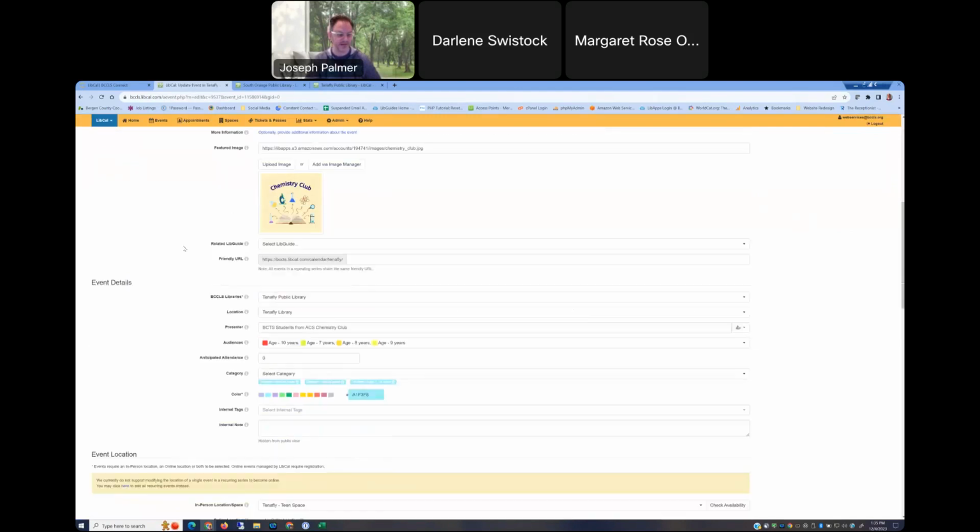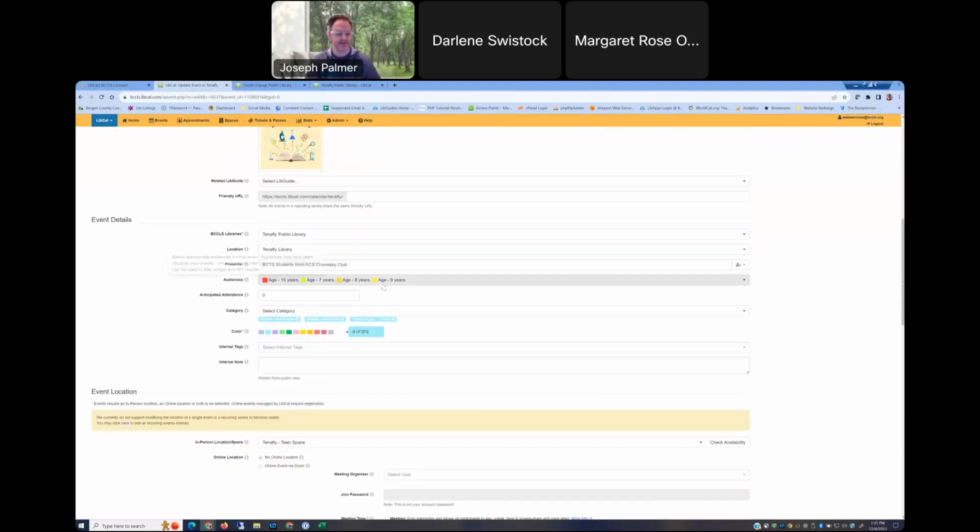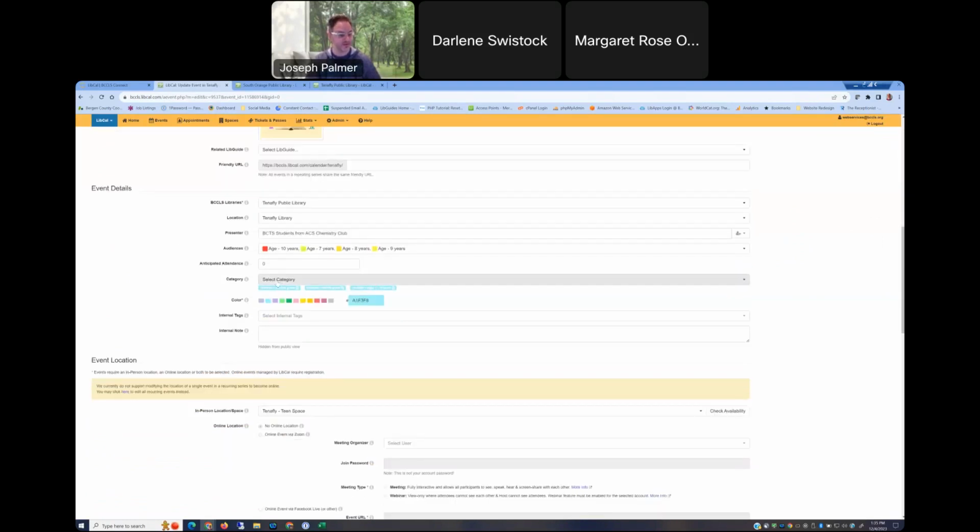Let's just remember what that thing was called. So we have our Buckles library. This is the campus that we just saw in the event info. So you can see they have their audiences all picked, and they chose multiple audiences for this one. They didn't choose a category. You don't have to choose a category.